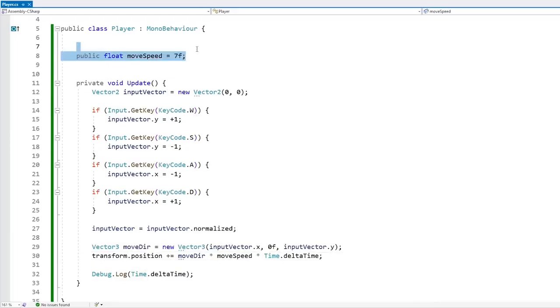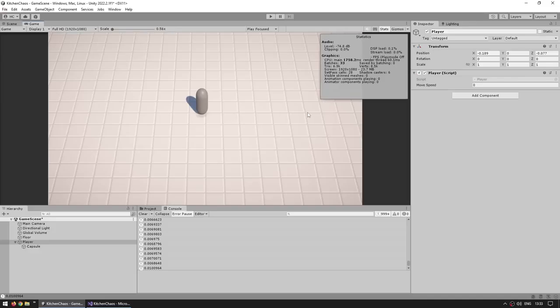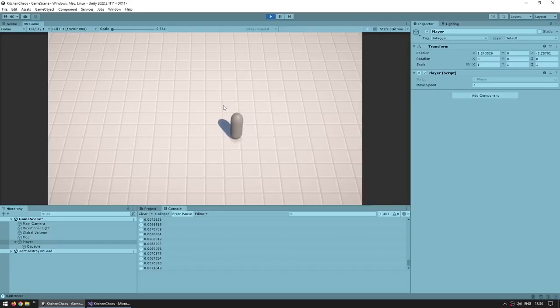By making it public up here, what you're doing is you're enabling access from the editor. So if you go over here in the editor, over there on the player, we can see the move speed variable. We can see this exposed and we can modify it. This makes it really easy for testing and for iterating upon the value even while the game is running. So the game is playing, I can move and I have this move speed. Now I can modify this, and yep, now I got a different move speed, so I can use this to quickly iterate and find the perfect value. So it's great to have this variable exposed in the editor.